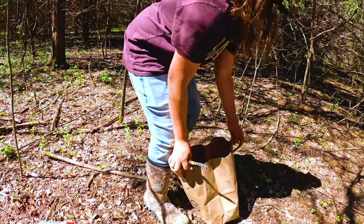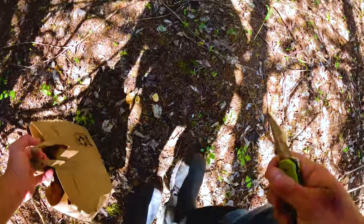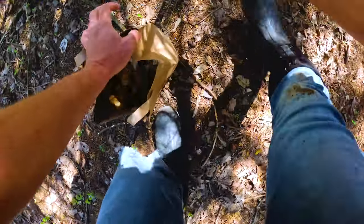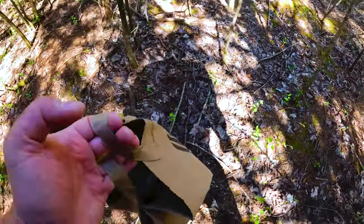There's some giant ones over there too. Let's go get them. Man, you usually don't get into these giant yellows in the cedars. Usually in the cedars, they're grays. But today, we're even finding these giant yellows in the cedars. My goodness, this is awesome.